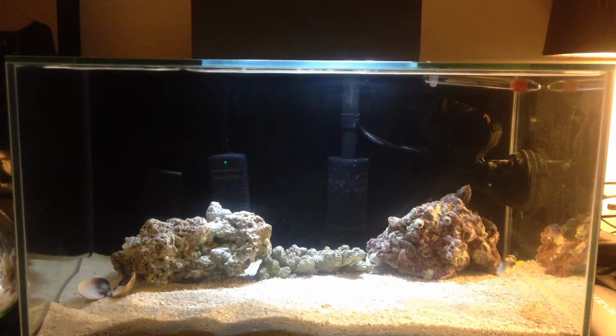I'll probably do updates on this one. I want to put another fish in there. I have a very good idea of what I want to do. I also want to do corals. I don't want to spend a lot of money on it.